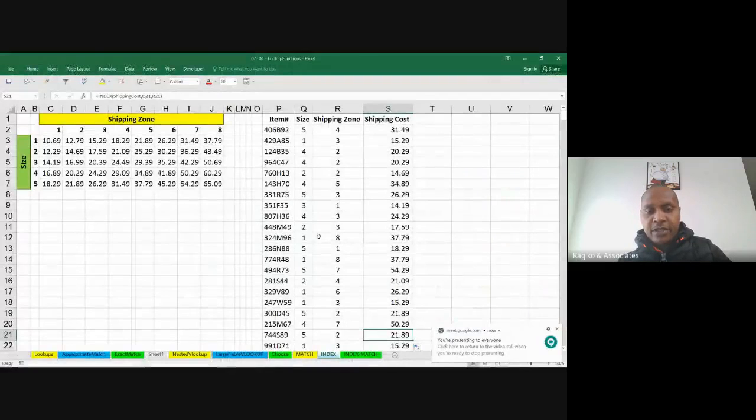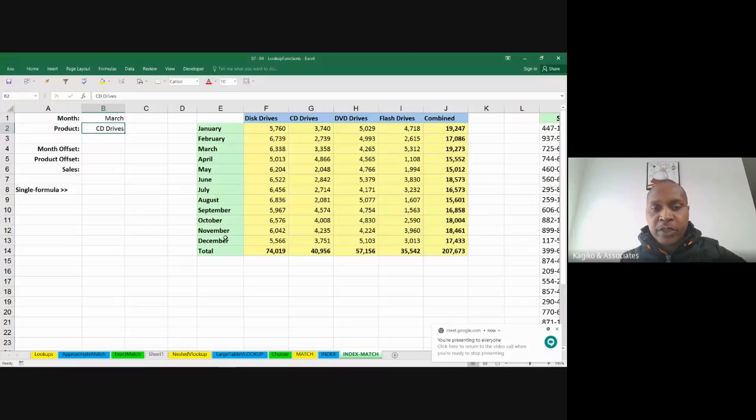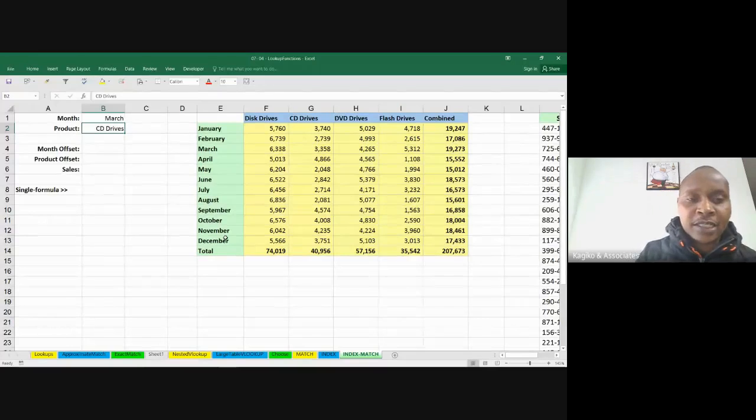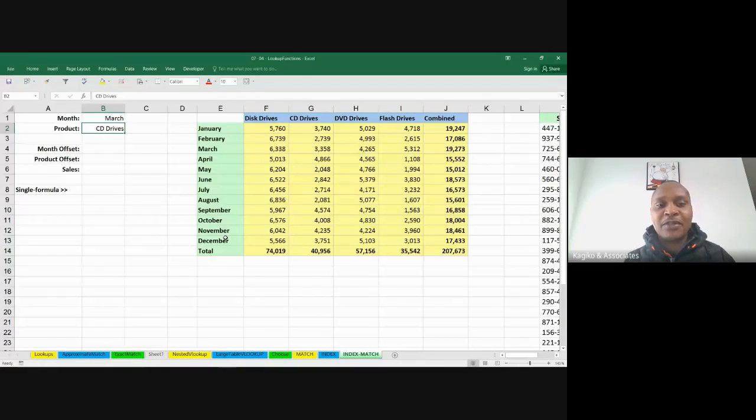So good. For the sake of time, that's the index function. Now I want to show you the collaboration between the index function and the match function. For those of you who have used our payroll template that we came up with, there's nothing else that we have deployed apart from index and match, and data validation. Very, very simple Excel functions. And by the end of this lesson, you can make your own payroll template and start selling it. Isn't that a good thing to do in these times of corona and quarantine?